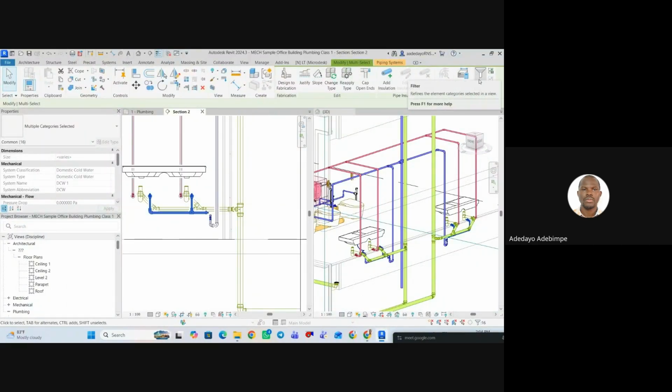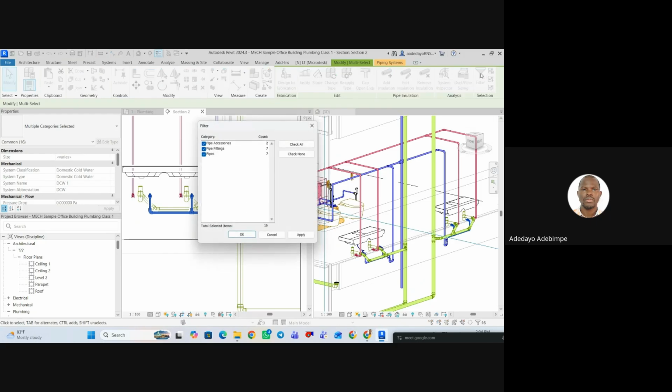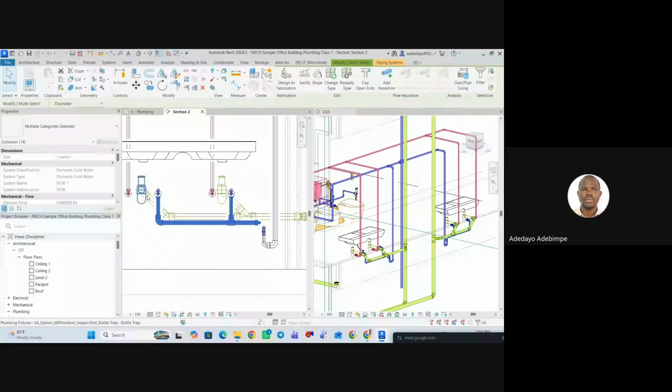On this right hand side, you can see filter. I can filter the selection and deselect pipe accessories. Apply. You can see that it has unchecked my angle valves. Because I want to change the size of my pipe and pipe fittings to 20 mm, let me change it to 20 mm.